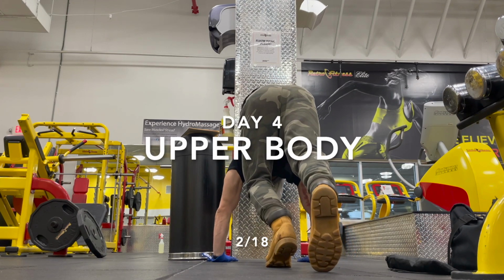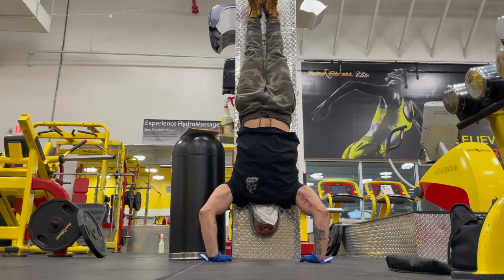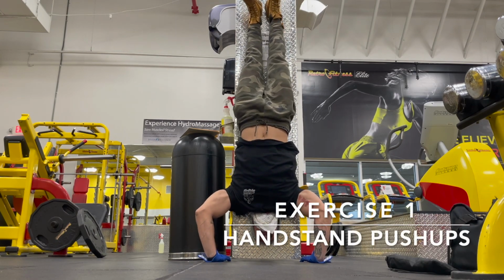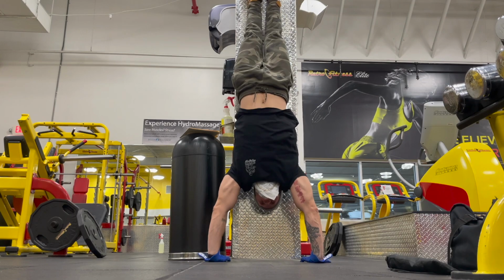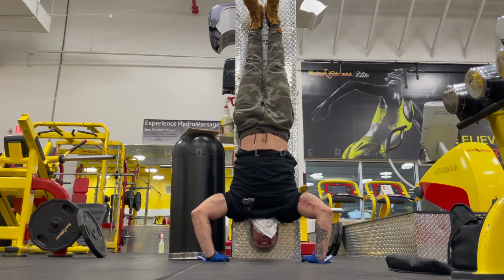Alright, continuing with the week. Day 4. It is now Thursday. Back to an upper body day. So I hit my first upper body day Monday. Tuesday was a lower body day. Wednesday was an off day. Thursday means we're back to upper body.